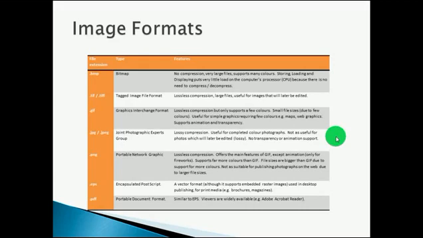So between the GIFs and the JPEGs, you've got the two to choose from. PNG is also very good. It's fairly similar to GIF. It doesn't support animation like GIFs, but it has transparency effects and many other things, and it has a lot more colors than GIFs. So it's kind of like the best of both worlds. If you're looking to do things which are not photographs, but you need more than 256 colors, well, then you might start thinking about using PNG.